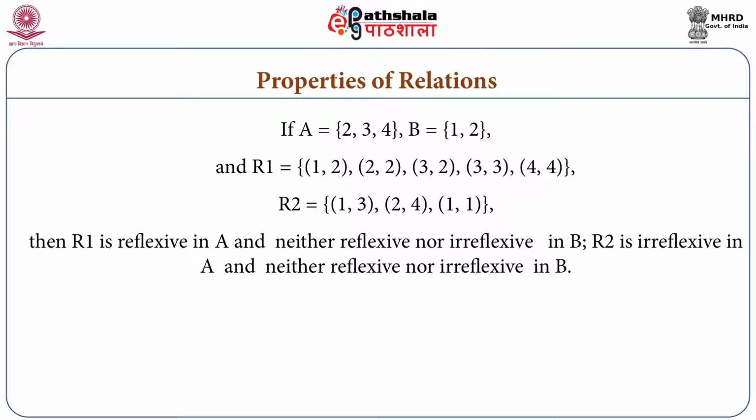What about another relation? Let us say, what if we define relation R on the set B? In set B, is it reflexive? Look at this one. Set B has 1 and 2. Do we have 1, 1 in relation 1? No. In other words, it is not reflexive. But is it irreflexive? That means it should not be related to itself. But we find that there is 2, 2. In which case it is also not irreflexive. So we will say it is neither reflexive nor irreflexive when we consider the set B.